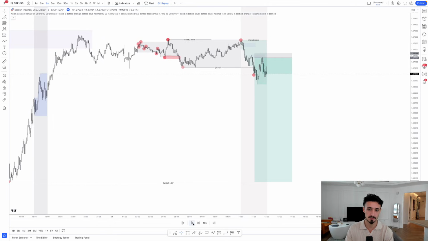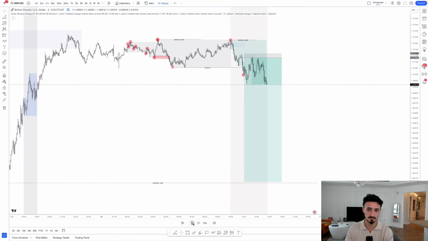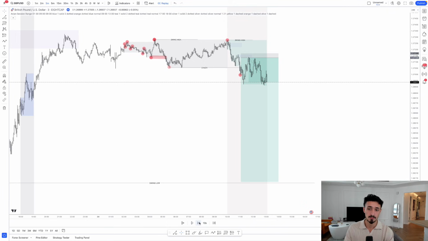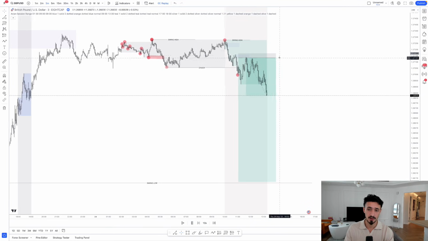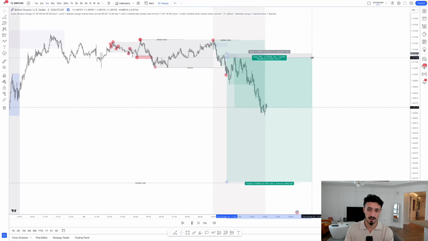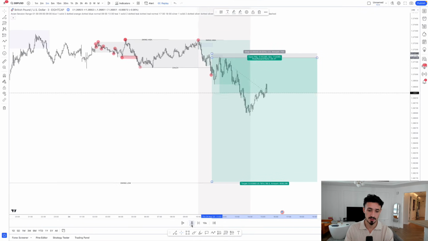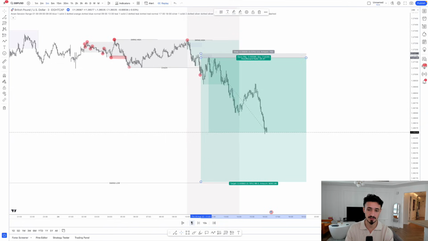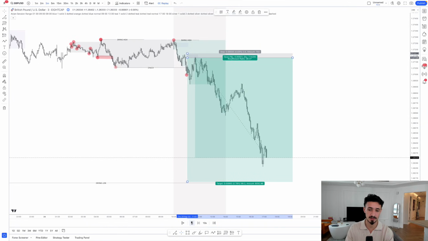And notice price comes back, price tags in. At the point in which price breaks this low down here, we're going to break even. And then it's just a case of letting price play out however it's going to play out. And then you can notice that my session ends here, but the position remains open nonetheless. Stops are already at break even. Partials are already off the table. So at the end of the day, all that really matters is just letting price play out.